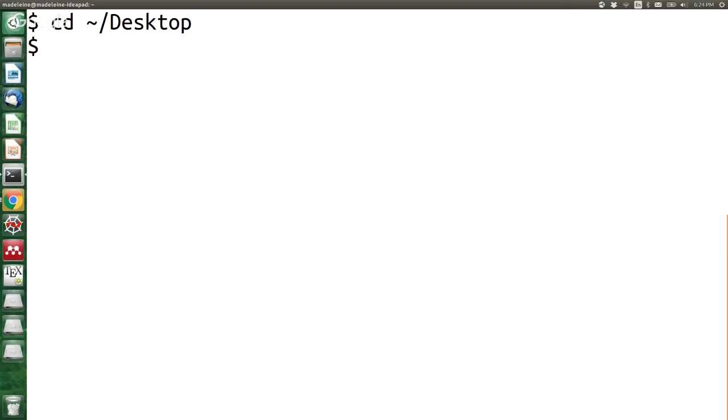So nothing will show up again because we just moved directories. Now after running that, you can type pwd, which stands for print working directory, and hit enter, and you should see that you're in your desktop folder. Just for consistency, so that we're all in the same folder, we'll do this on desktop. You can, of course, do this wherever you like if you don't like working on your desktop.